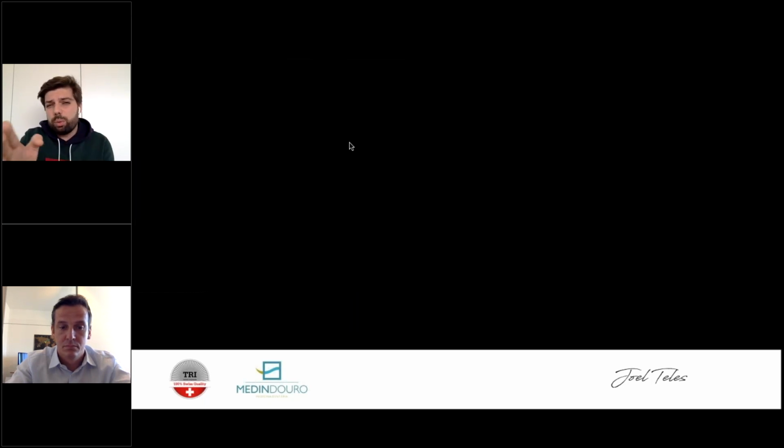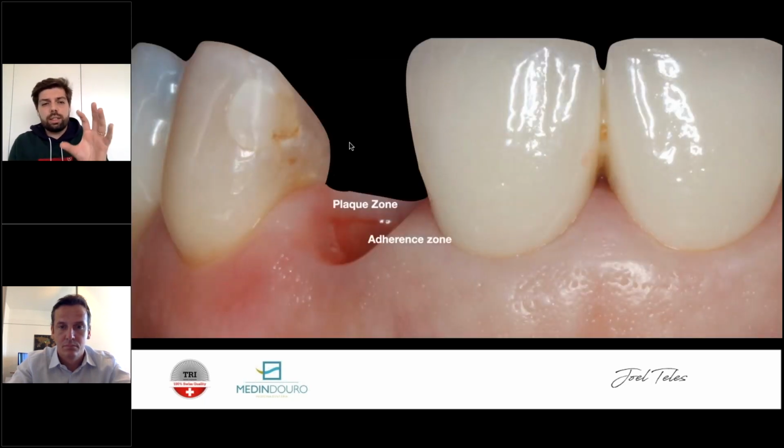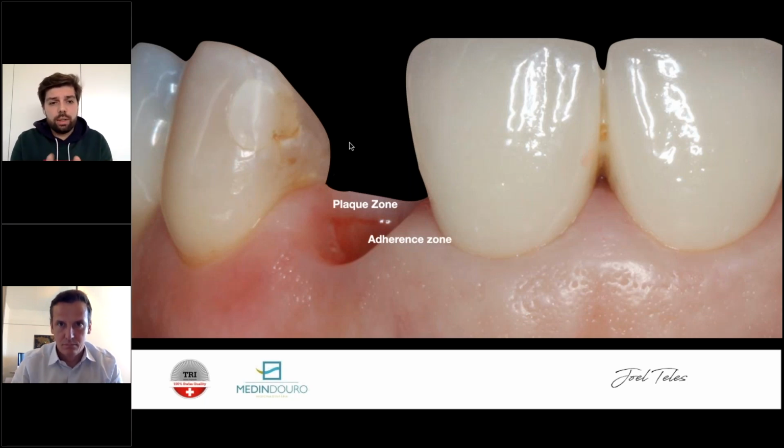So I went to his first ever course, and one thing that he clearly can show you is this difference between a plaque zone and an adherence zone. The adherence zone is where the zirconium frame is, and you get some attachment of that tissue to that zirconium frame if it is really well polished. And the plaque zone is where the ceramic ends. So in that position, you never have adherence. And these concepts that he had, and that we can clinically see, really made an impact on me.